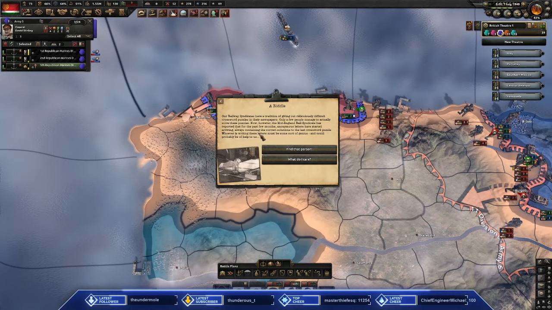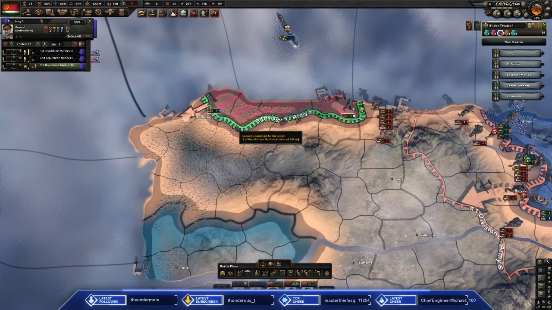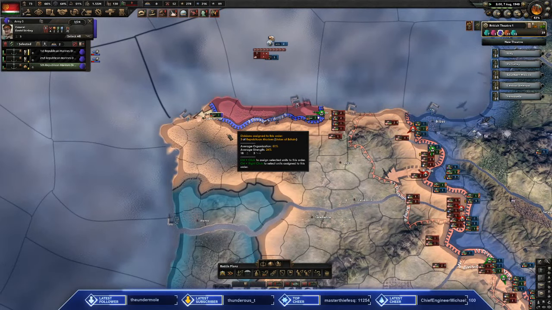Okay, our railway syndicates have a tradition of giving out ridiculously difficult crossword puzzles in the newspapers. Only a few people managed to actually solve these puzzles. Now, however, the Mid-England Rail Syndicate has reported that for the past few months, anonymous letters have started arriving, always containing the correct solutions to the last crossword puzzle. Whoever's written this... Okay, yeah, is this that guy? Edward Cumberbatch. Find that person. Get them working for us.